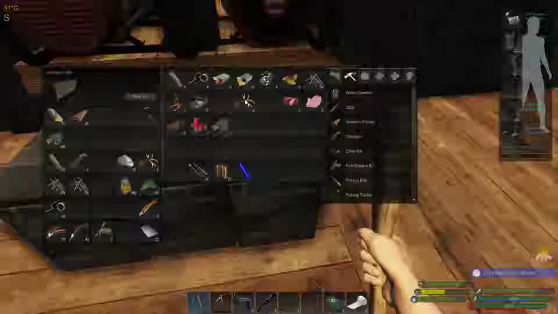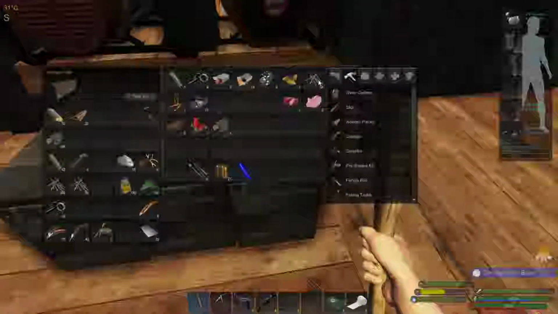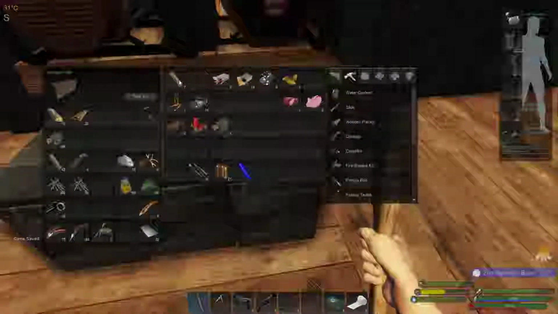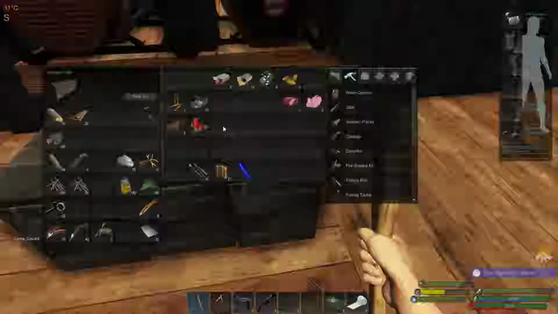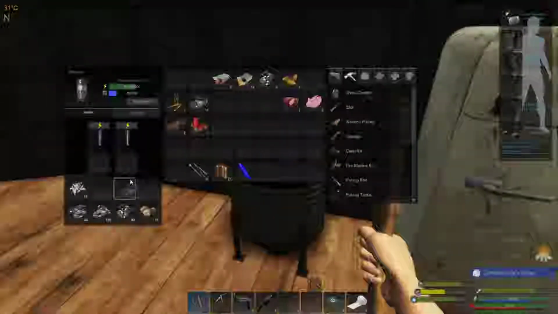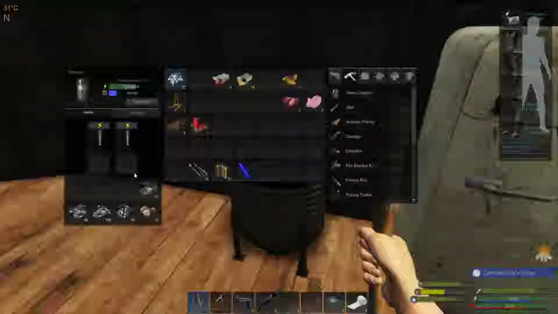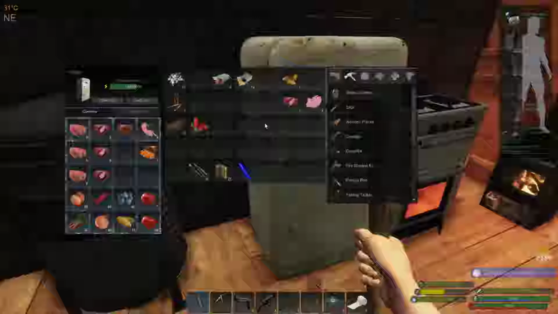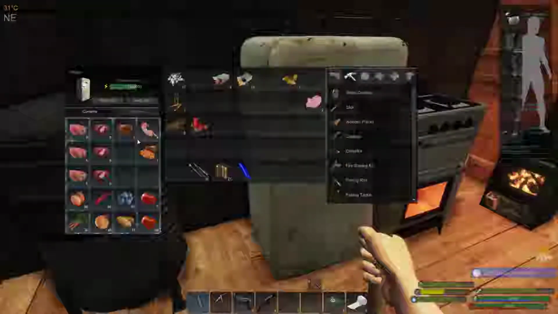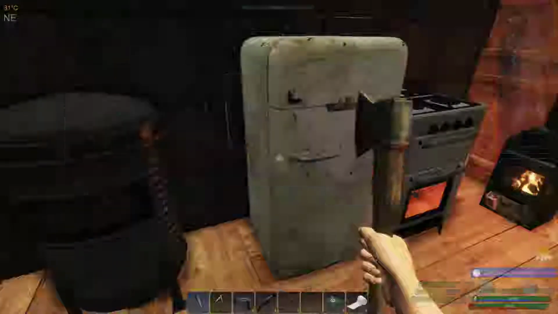Got some sinew, which is awesome. Got some antlers. I think they are the go-to animal to kill now, or to hunt, however you want to put it, because they give you such good resources. I'll put that there for now. How much iron have we got, actually? Okay, I'm not going to eat either of those, because I want to eat the rack of ribs.